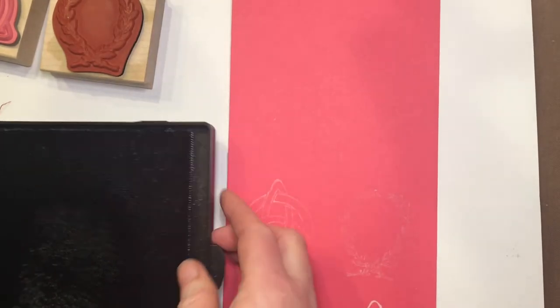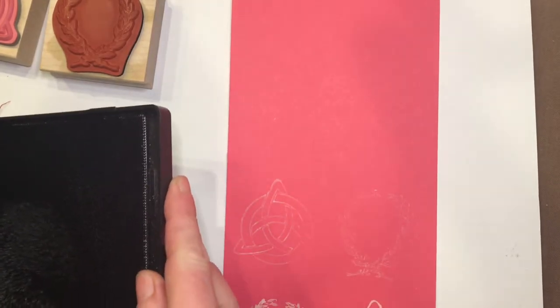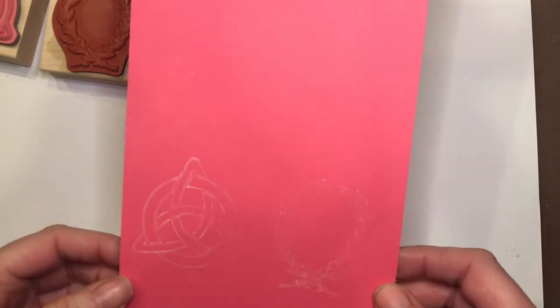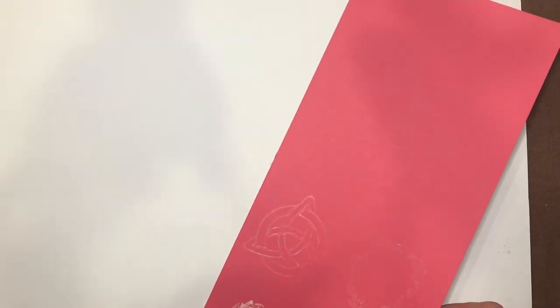Now, if you don't have a stamp cleaner, use a baby wipe, preferably one that has lanolin in it, and that will recondition your stamps as well. And you can see how that's coming out. Okay, now for the fun one.